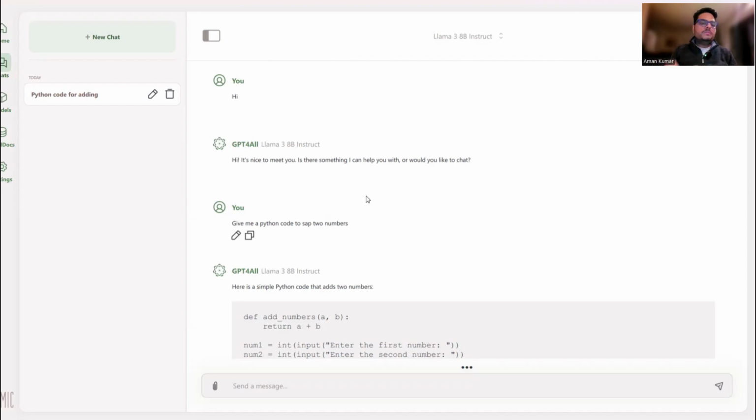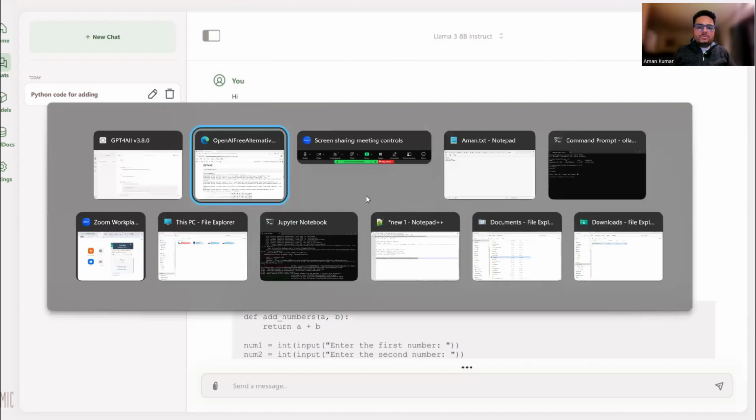And the reason for that is my C drive is completely full now. Okay, so I'll clear my C drive. I will give it some space to work well and see how it is performing. But again, this is a desktop application, GPT for all. Plus, through Python also you can do. How you can do through Python?